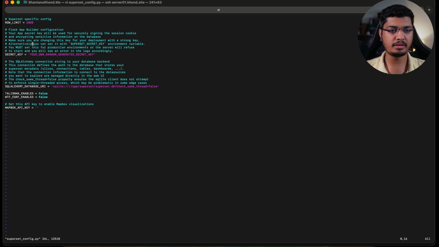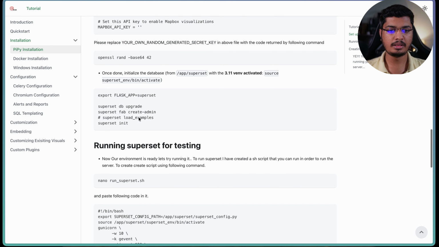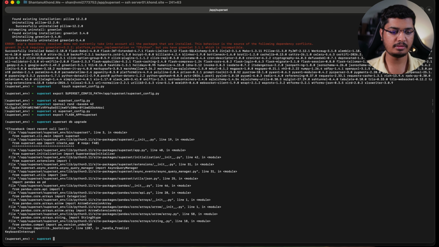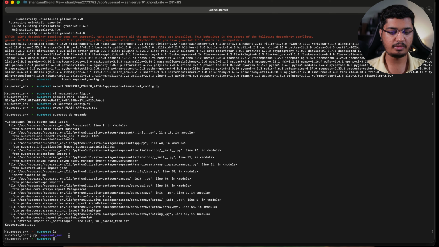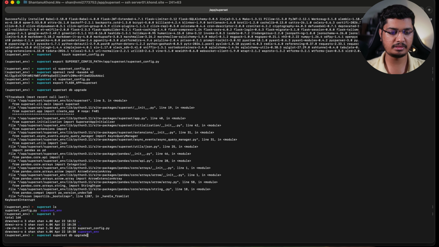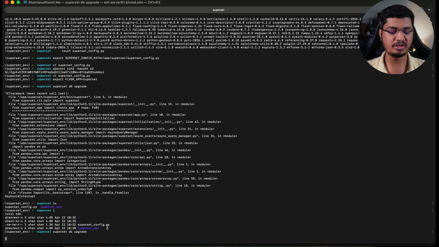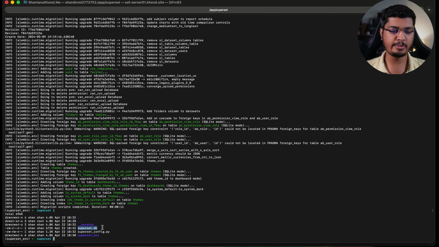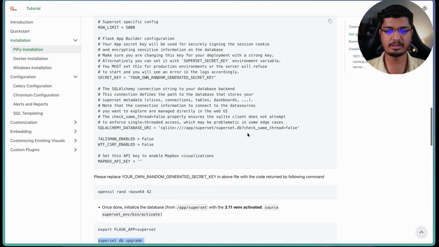And again, I'm going back here. So that is done. Then we are going to export the app, saying that we have this Flask app, superset. This is for Flask. Then we're going to upgrade our DB so that it creates that database. For that, let me show you. We don't have any file called DB. Once it does the initialization, you will see that the SQLite database is created here. You see, you have superset.db, the one that we saw in the superset config file, which is this one. This is the path that we provided, and that is where it is created.